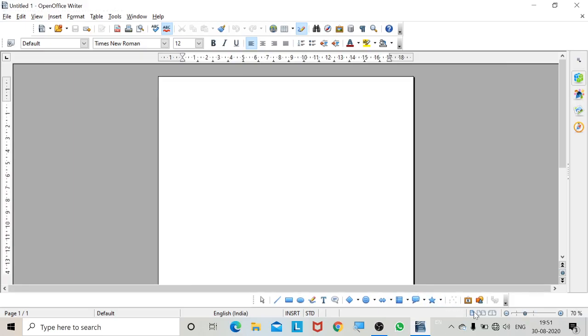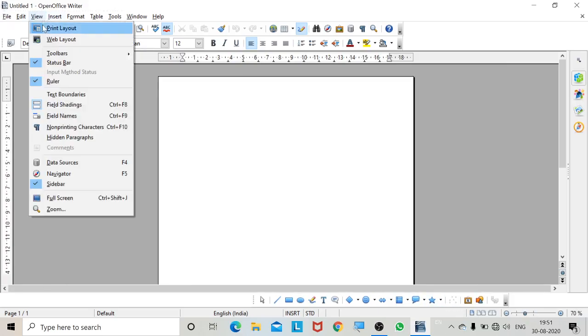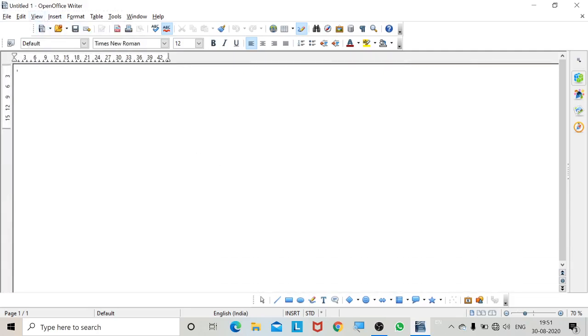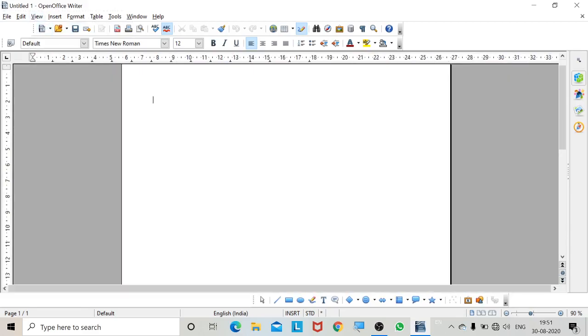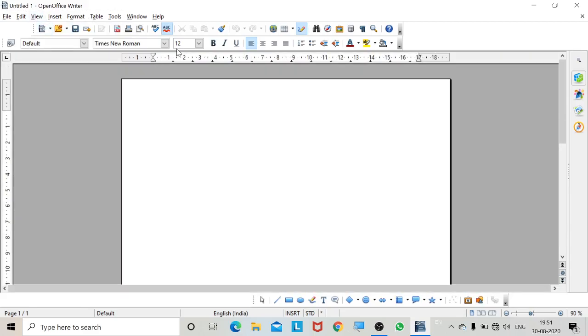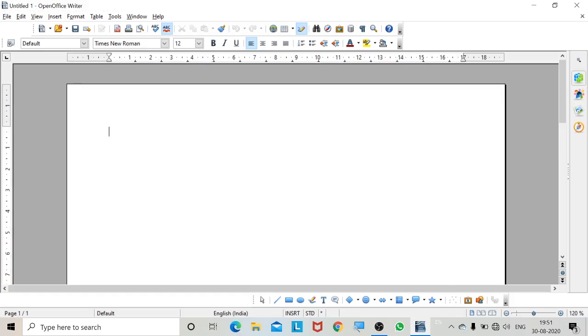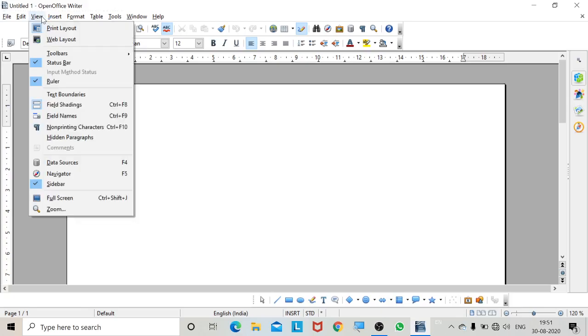The main view option that we use here is called print layout view. In print layout view, we can see the ruler and the margins and other things. So there are two main views. One is print layout and the other is called web layout.